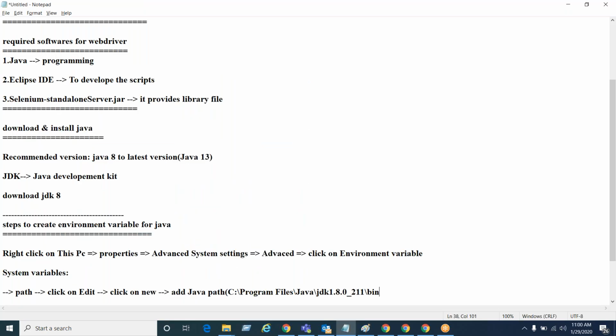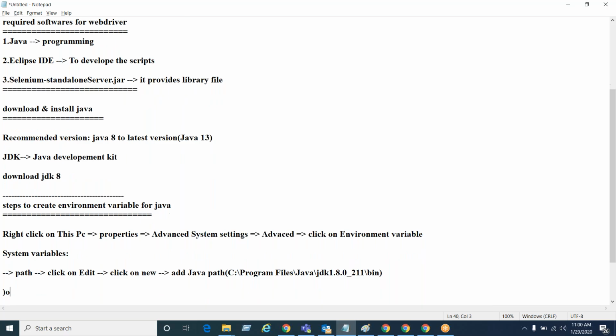So you need to add the path like this, and then click on OK, OK, OK. So these are all the steps you need to take. Let's see it practically.